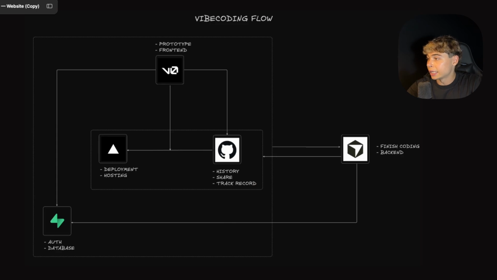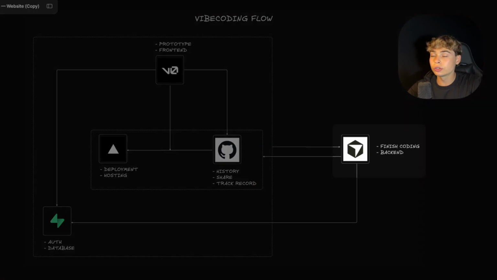After we integrate the database or the auth method, we go directly to Cursor. Cursor is used to finish the coding and also the backend. Why am I using Cursor to finish my app and not finishing everything in V0? As I mentioned, V0 is amazing for front-end development and also works really great for backend development. Truth is, if you want to really scale your app, start collaborating with your team, and have a lot of other features available, you will need a stronger AI editor such as Cursor.